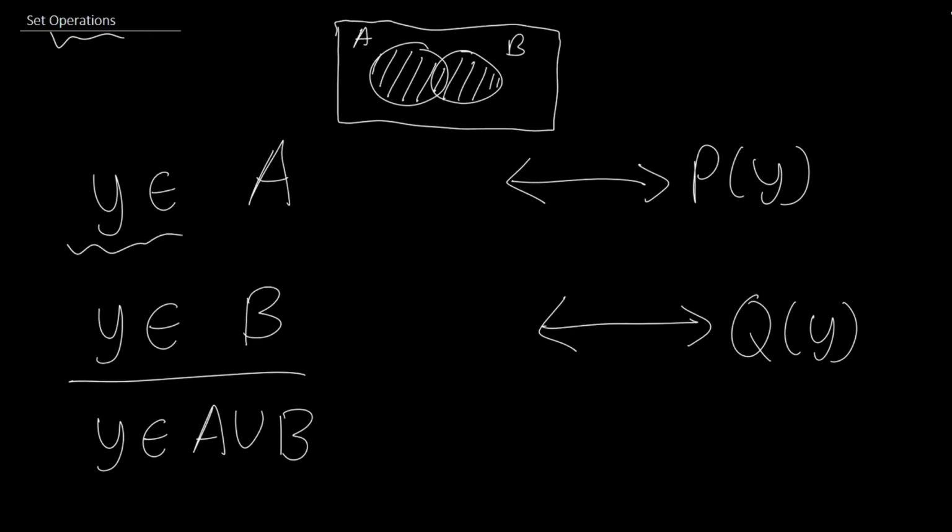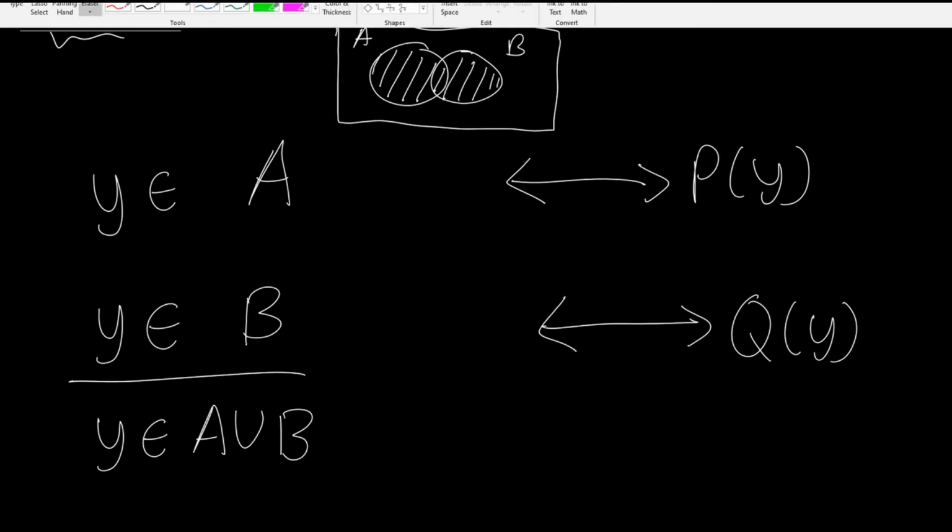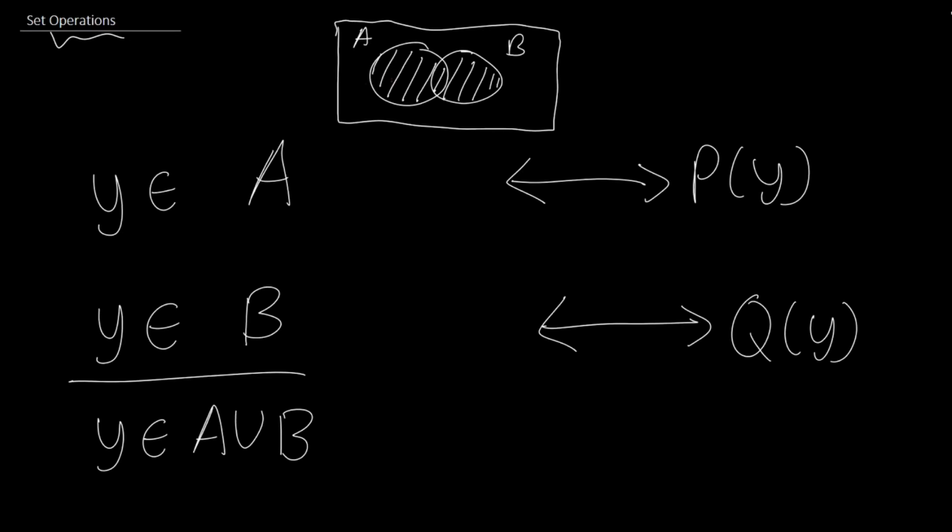Alright, let's think about this statement over here. Is this statement true? Is Y a part of A? Well, you can say maybe, right? Because I have a red dot over here, and that's going to be the possible locations for Y. So Y could be here, or here, or here, or here, or here.